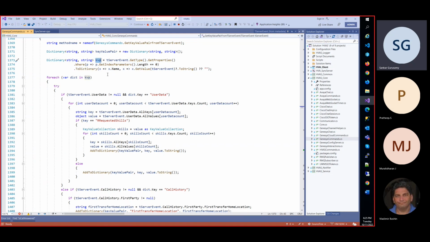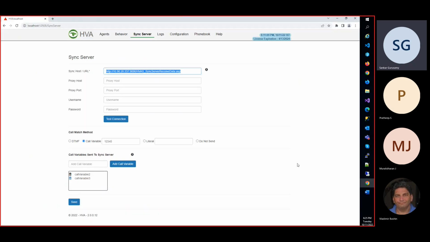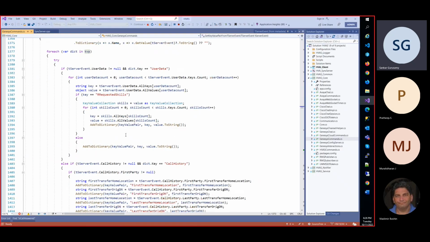It could have 100 keys, or it could have 1,000 keys or whatever. The entire object is converted into a key value pair, and after that we just match whatever values are mentioned here. If they mention only 10 fields out of those 100 keys, we extract those 10 and send them out. So that's pretty straightforward C# logic.